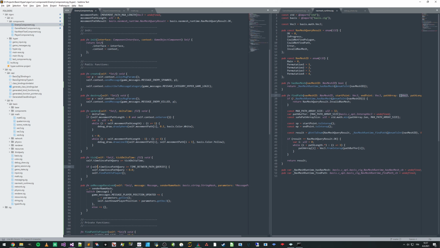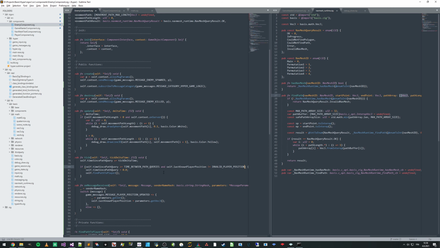And so here in the tick, we want to do an additional check. We want to do self dot last known player position is not that, and I probably can't actually compare those because they're classes.